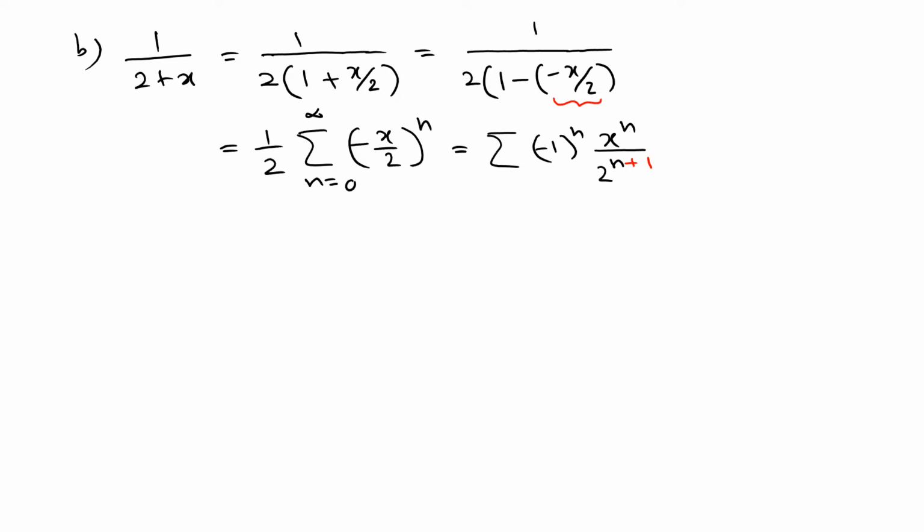And then also the n value is still the same, going from 0 to infinity. Let's check the domain where this is valid. So it's negative x over 2, absolute value less than 1. You replace x by that. Now what we can do is ignore the negative sign, and then multiply by 2. Once you multiply by 2, you can write this as x less than 2. So that means the interval is now negative 2 to 2. So that's the new interval, that's where this is valid. Negative 2 to 2. Okay, so not like before.